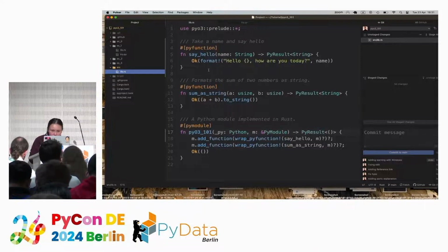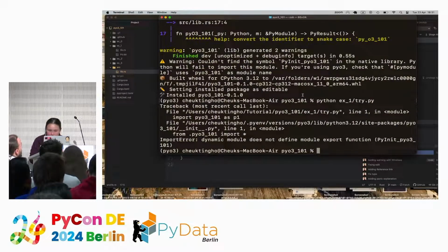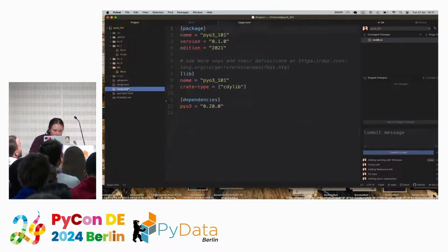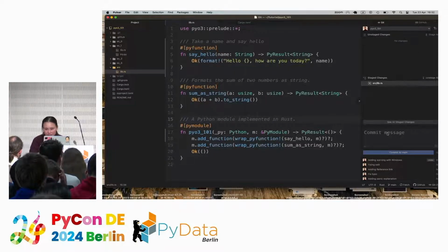I think it's just maybe some naming thing. I think it's because of the module name. You're using lowercase in your Python code, but it's an uppercase O in libRS. Yeah, I don't know why it became uppercase. It's all lowercase. Yeah, but in the lib.rs it's an uppercase O. Oh yeah, why? Okay, I don't know why. It may be because I changed it halfway through when I developed the workshop. Sorry about that. My bad.